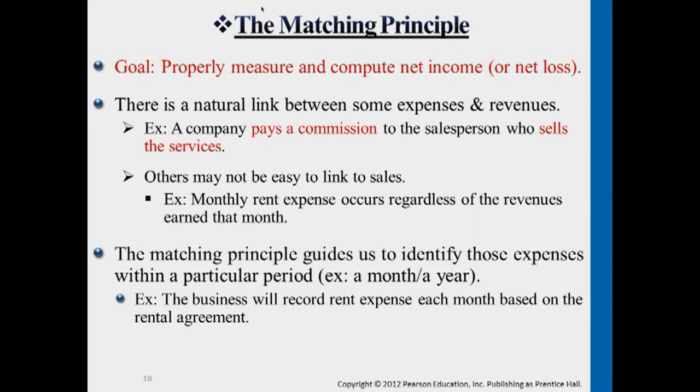But there are still other types that are supporting the business in the background, like rental expense. You may think utility expense. These are the costs that run in the background. You may not necessarily think it actually supports the differences in sales revenue, but you definitely need a location to store up the inventory. Right? You need a place to actually let customers come in to purchase the items. Utility expenses are there to support the entire operation on a daily basis. Right, so these are the types of expenses that you may not necessarily think link to sales revenue, but they actually do. So these are still the costs that we add up and subtract from sales revenue.